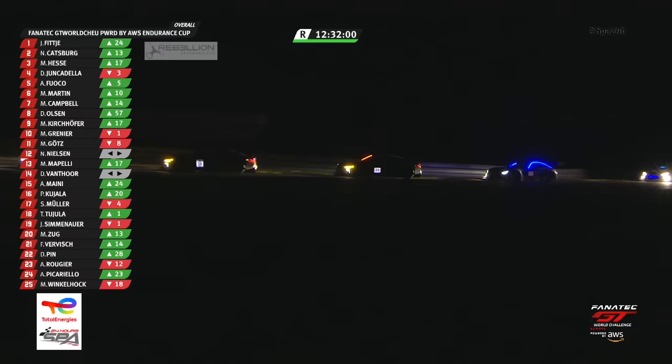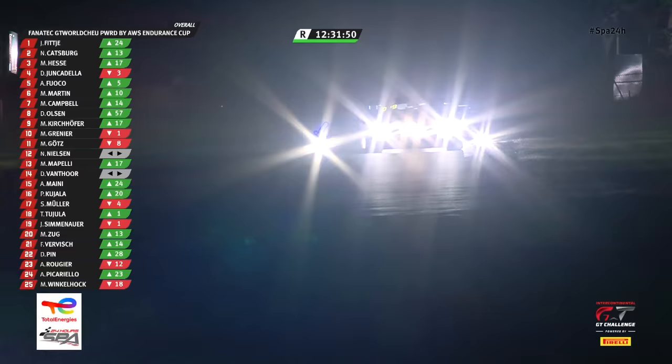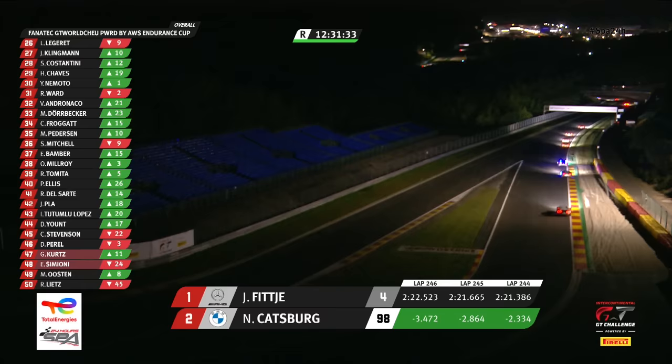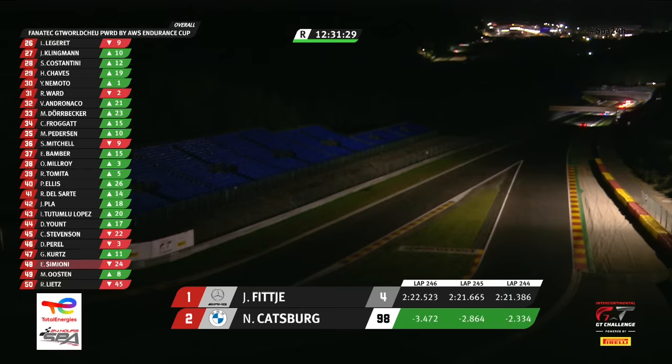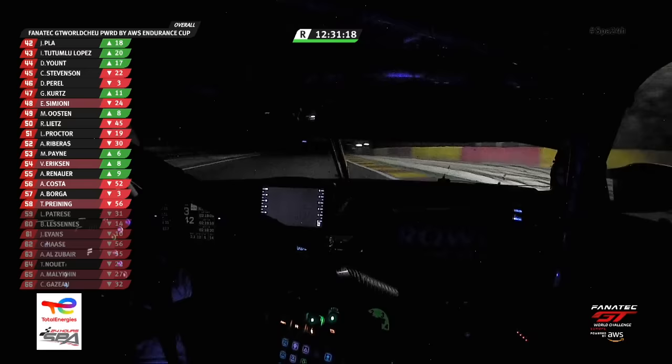And what that does is it just allows you all to relax a little bit. Having a lap in hand, if something goes pear-shaped, is nothing. It's 2 minutes. If you pick up a puncture, you'll lose that lap before you get back to the pit lane. But it allows you just to breathe a little bit. Now, he's in the position where he's not in a lot of traffic. But if you were down in the 20s when we restarted and you are constantly in traffic, with you trying to pass people and people trying to pass you, having that lap in hand means you don't have to go for every fractional opportunity. You can just breathe a little and just flow.